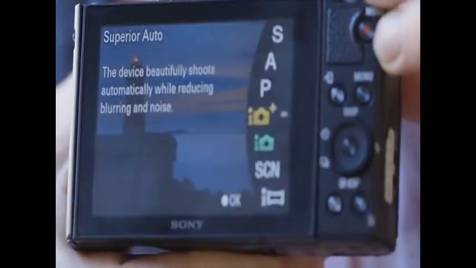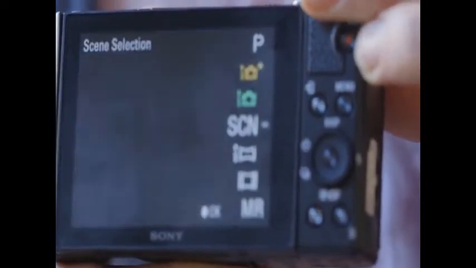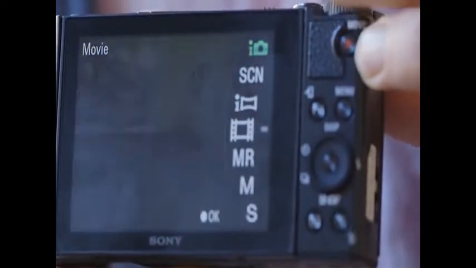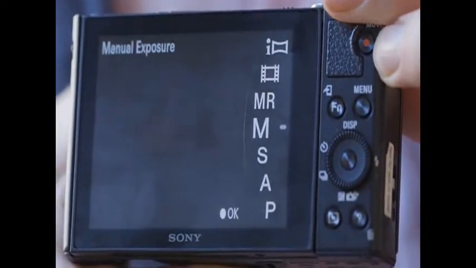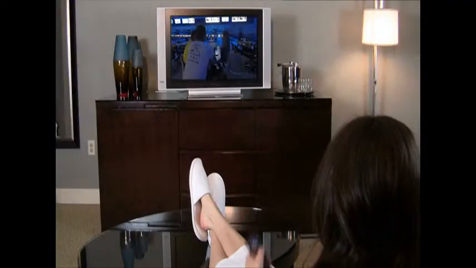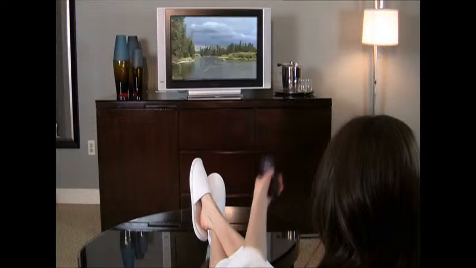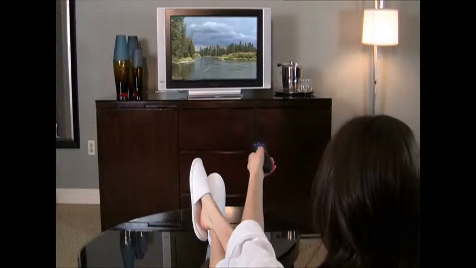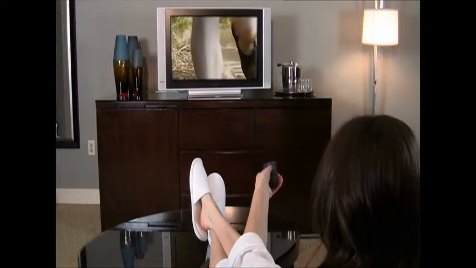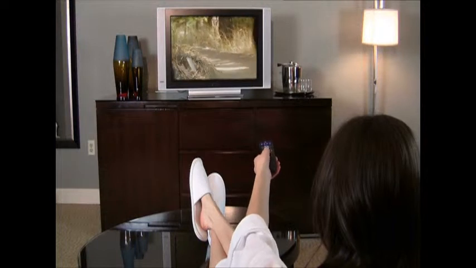Now let's try to understand how a digital camera works by understanding pixel images. Take a look at the television screen closely. Notice how the pictures are made up of very tiny colored dots or squares called pixels.